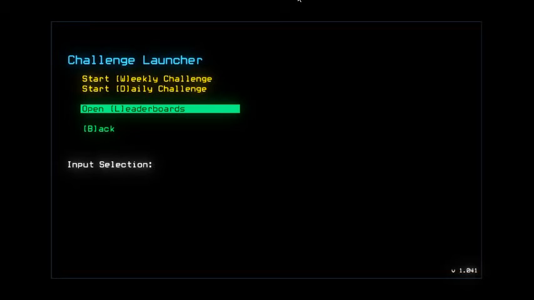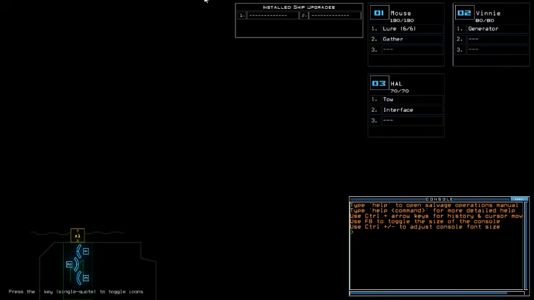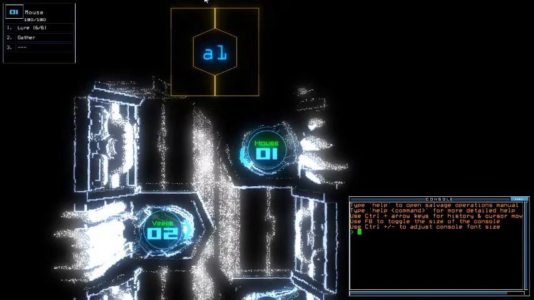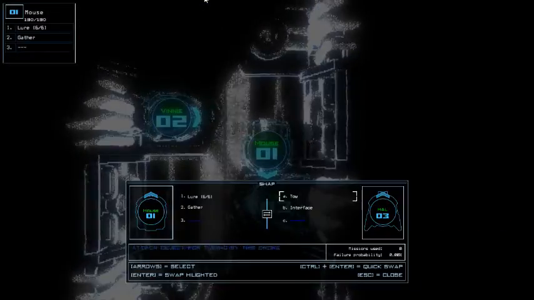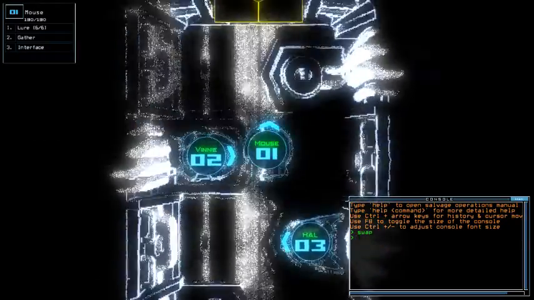And we're finally going to start today's daily challenge. Okay, so for today, we got no installed ship upgrades and another lure. Wow, that's cool. And okay, the party's over. We got pretty much average to low, actually it's low drone health for Feeny and Hall, because they wouldn't be able to take the Leaper damage. So yeah, that's gonna be a little bit sucky.